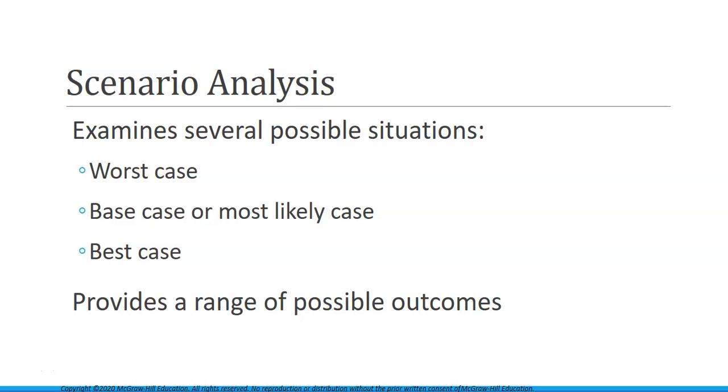When we look at scenario analysis, we generally provide a worst case, a base case, and a best case. This helps us to provide a range of possible outcomes. It is impossible to analyze for every possible situation or scenario. You can actually get yourself bogged down in analysis if you're trying to come up with perfect information. There's really no way to project into the future perfect information.